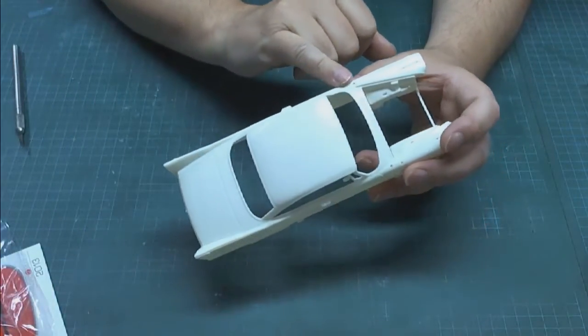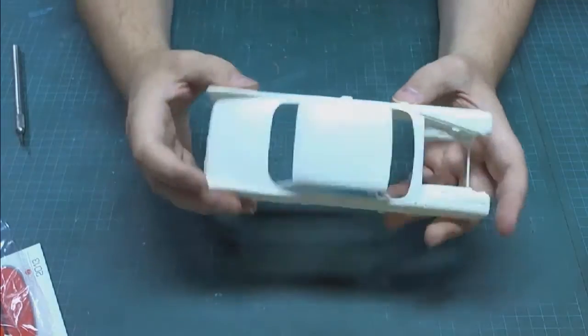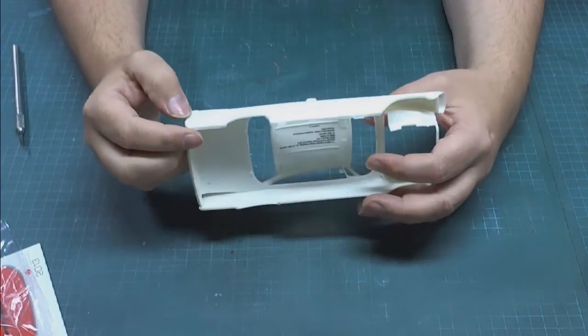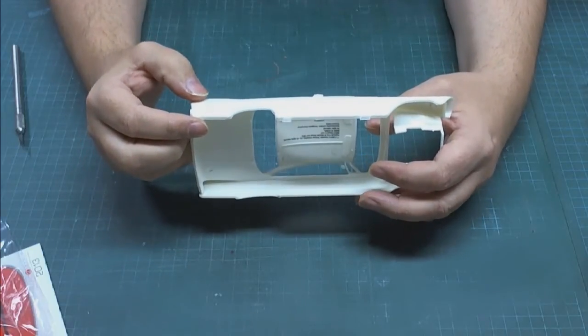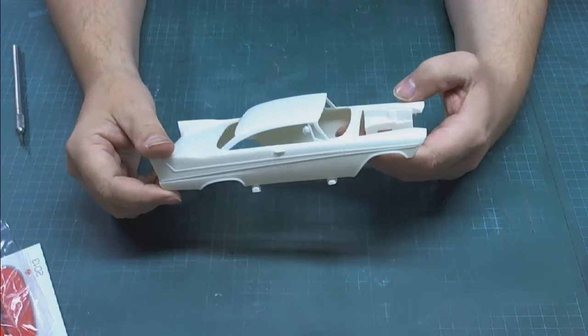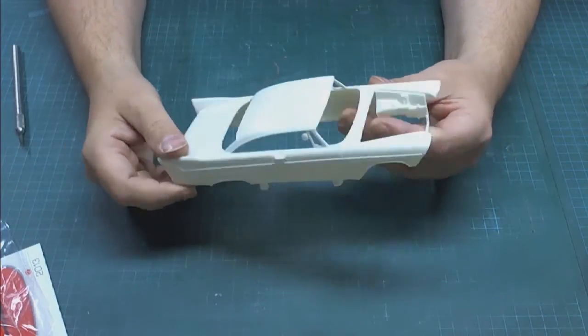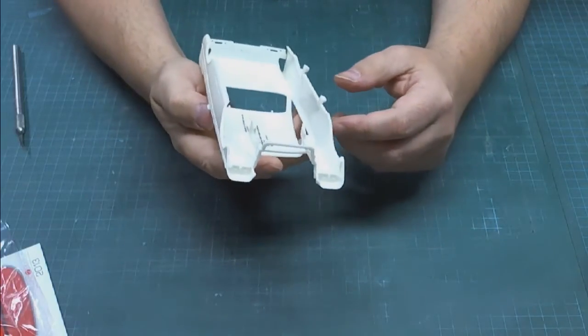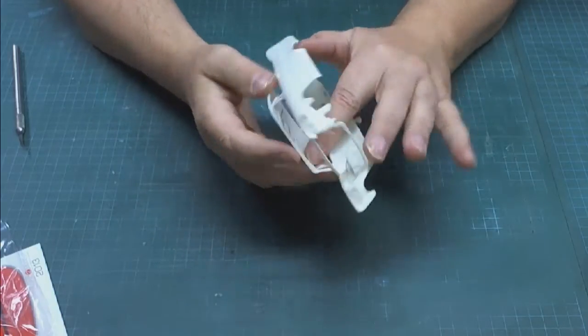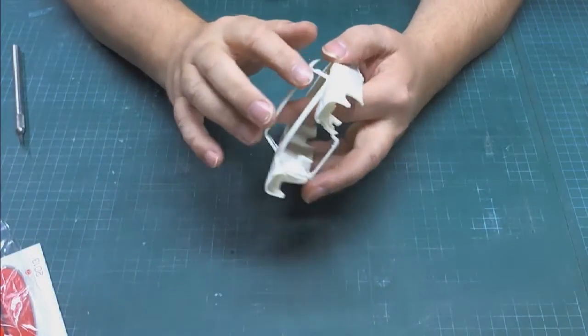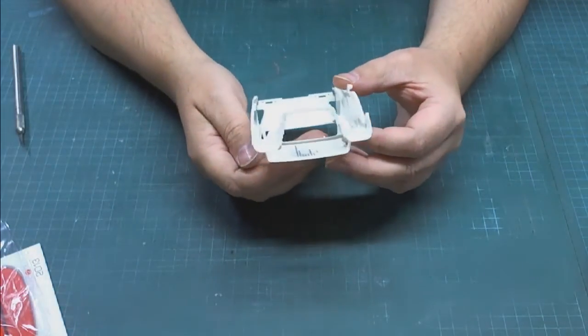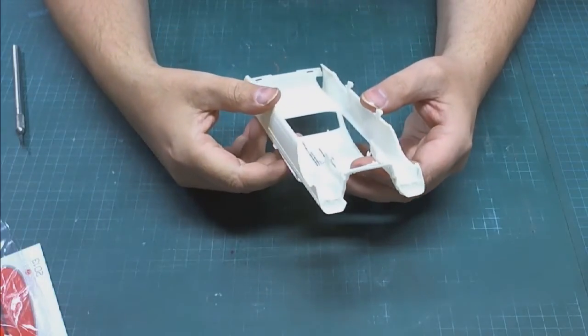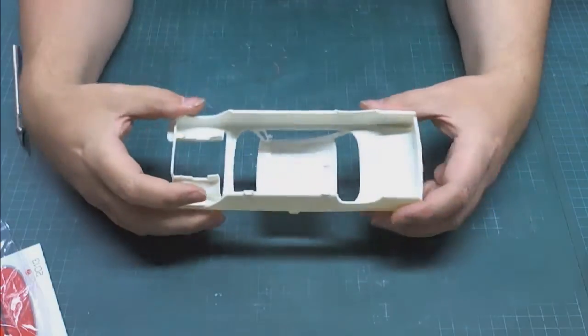Let's look at the body itself. So all the chrome parts on this car are molded in, so all of this detail right here is all molded in which should be chrome, so we're going to have to do something there. What else is good or bad about this? There's a little bit of rust in some of the areas, you can tell that the mold, this is when it shows signs of getting old, is when you have rust starting to show up on your parts. The mold is starting to get old, they may have to retool. And there's some release here, we're going to be washing this anyway so a lot of that will go away.